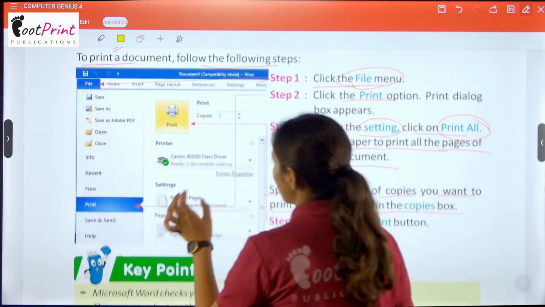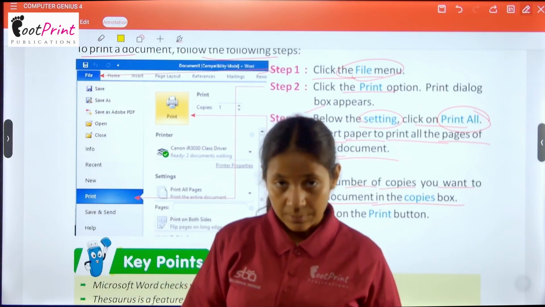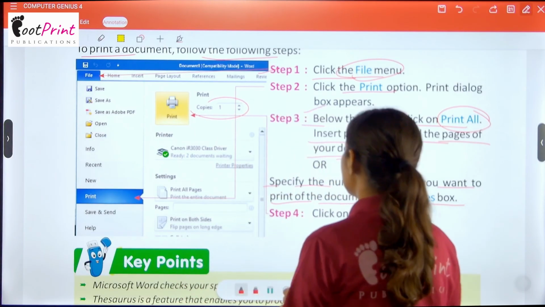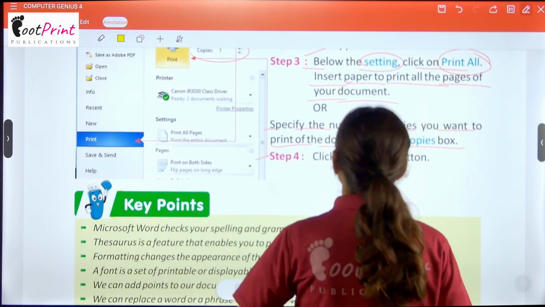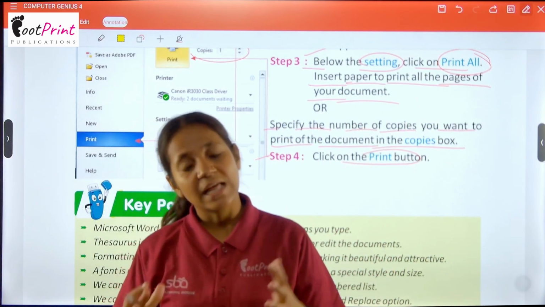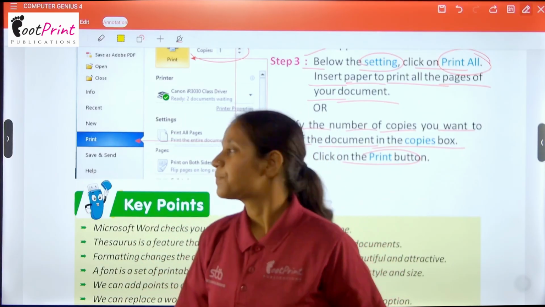So here in Copies, how many copies you need, how many prints you need, duplicate copies of the same thing. So you can change the number here. Step number 4, click on the Print button, and you will see that your print will come within some seconds.